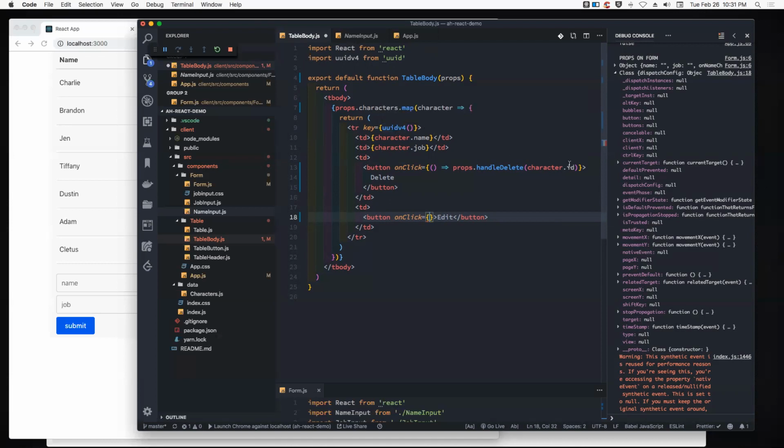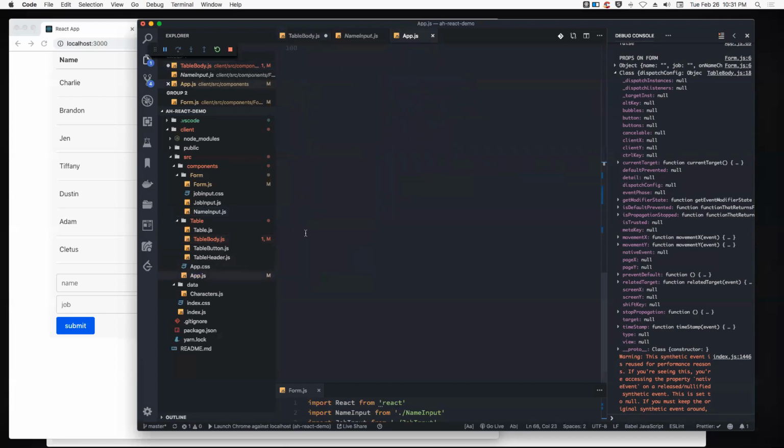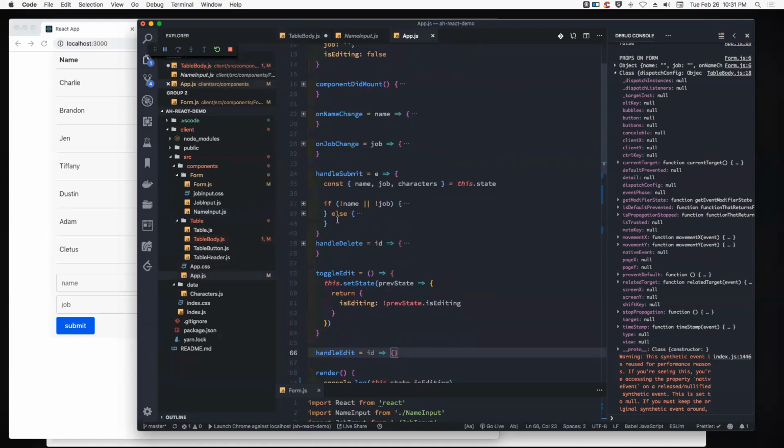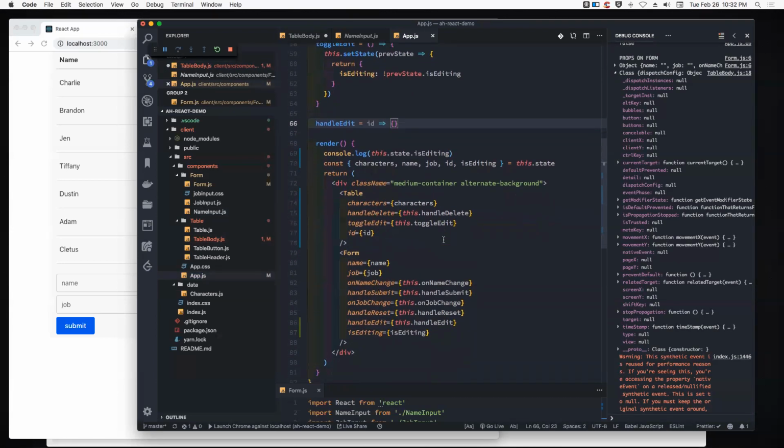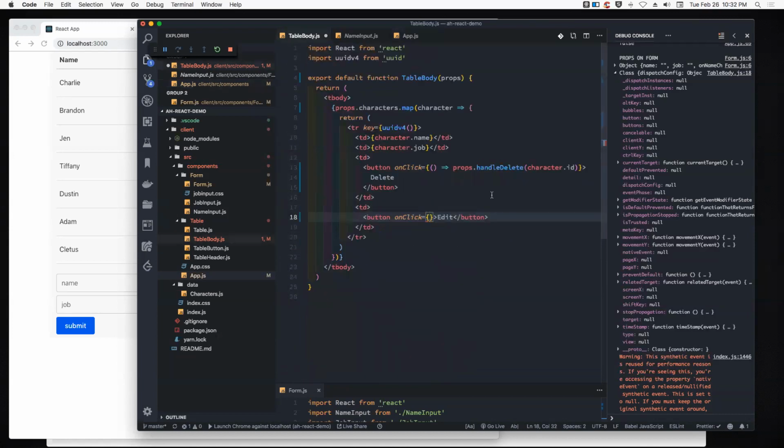But this character ID here that I'm passing in, where's that coming from? Let me take a look where that comes into play. It looks like somewhere along the way, oh look at this, I'm using an ID that I pass through on state and using it to connect down on my table. So it's available on props.